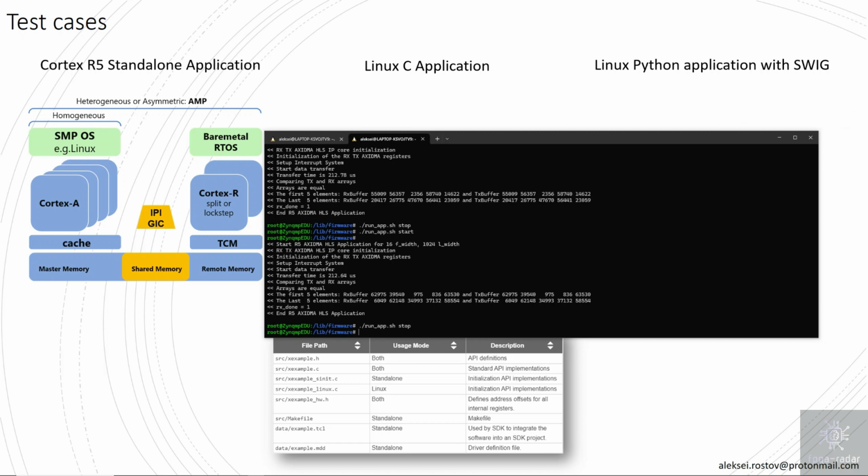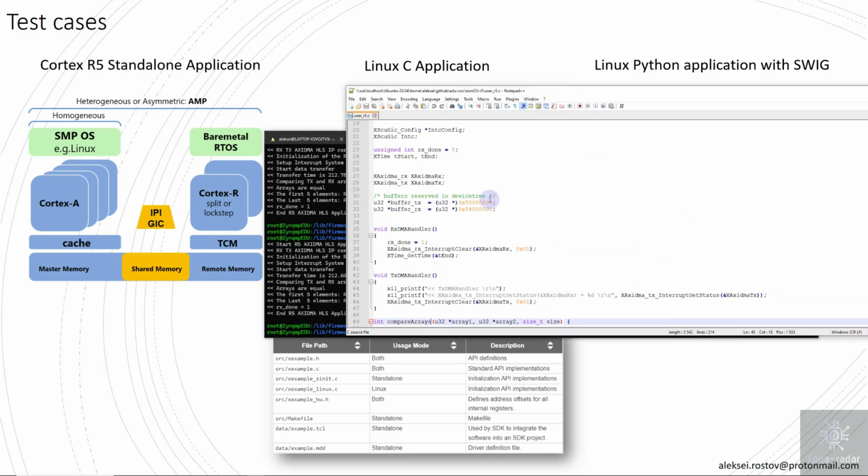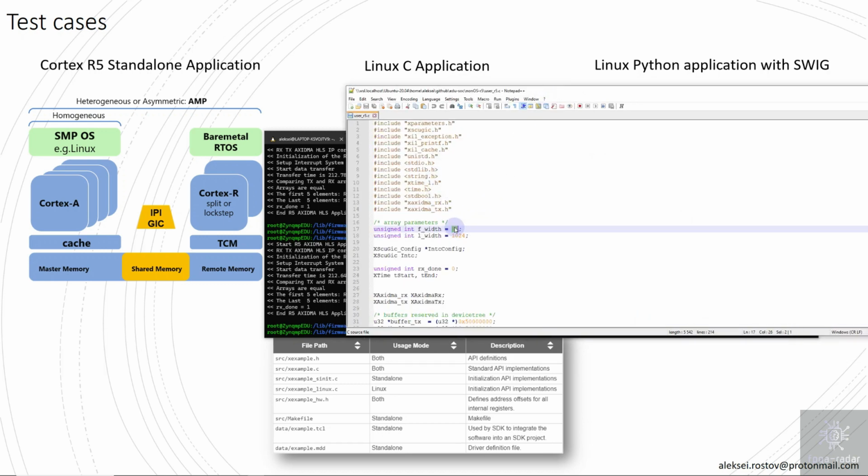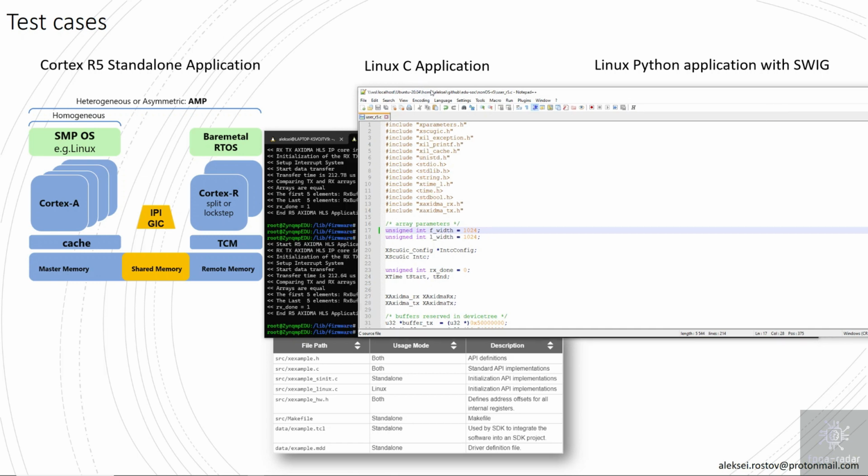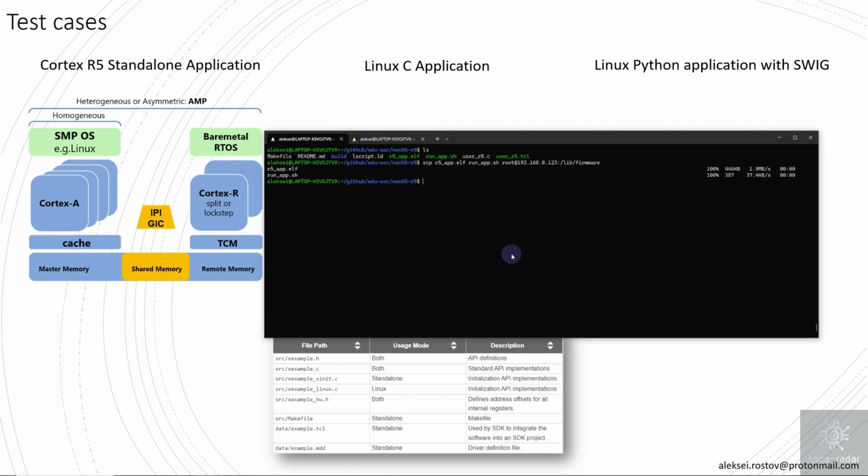For doing this, I will need to go back to the sources and I will use here 1024, for example, 1024 by 1024. So in order to rebuild, I need to run make again, build app. Let's run it.